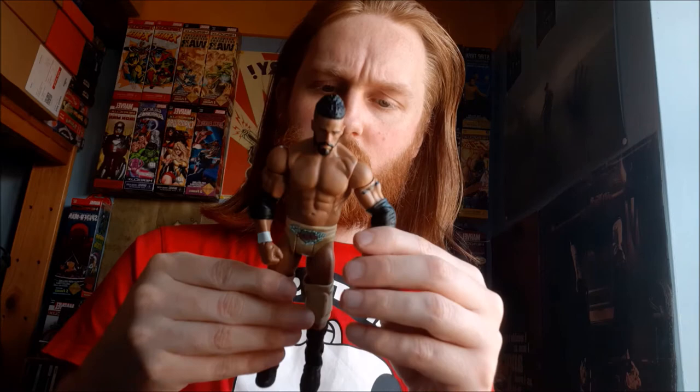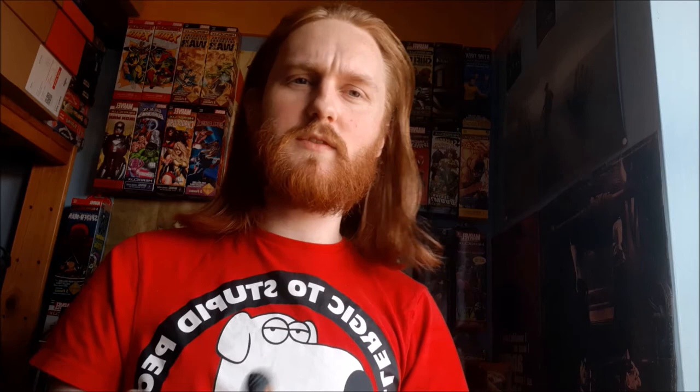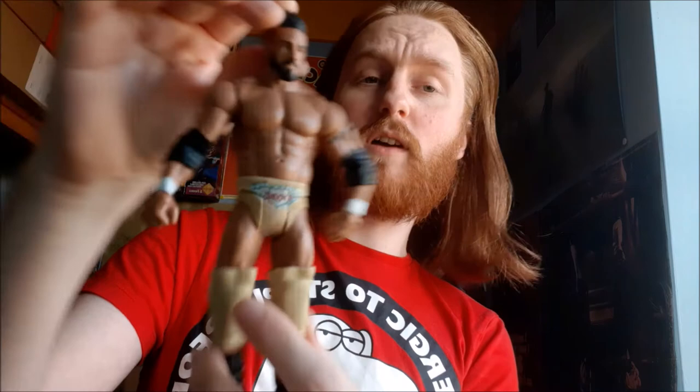It does have some marks on him but we'll get those off. Anyway, this is my Darren Young basic action figure for my NWA figure fed idea. Not sure whether I'm going to go with the Fred Rossa name or Darren Young — I don't feel massively strongly about either. It does actually say 'D Young' on his trunk, so that might make the decision for us. The head's pretty nice — the detailing around his hair is quite nice. There's a bit of what looks like pen on the knee pad, which is a shame.